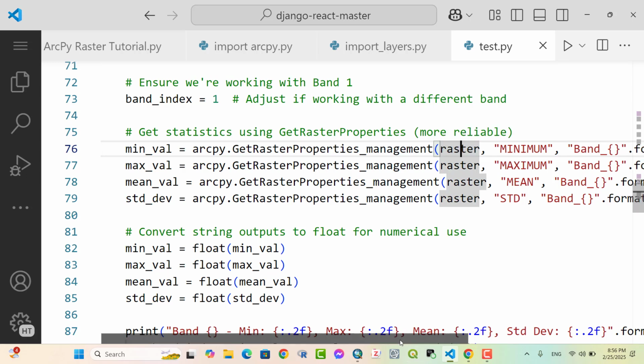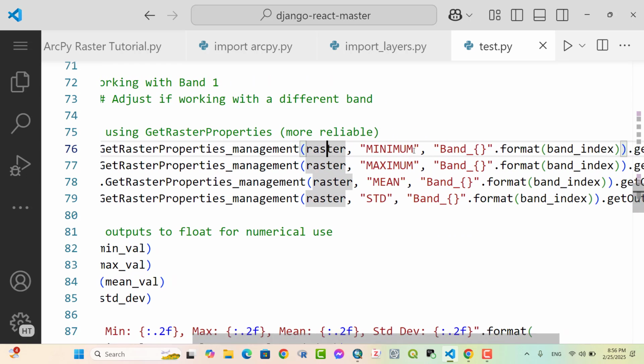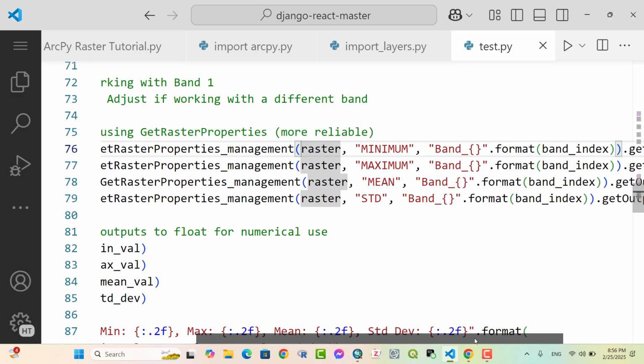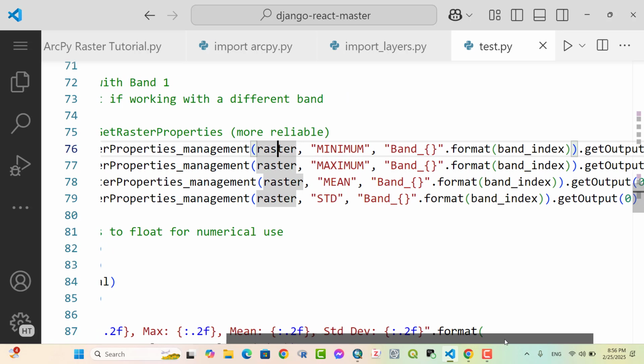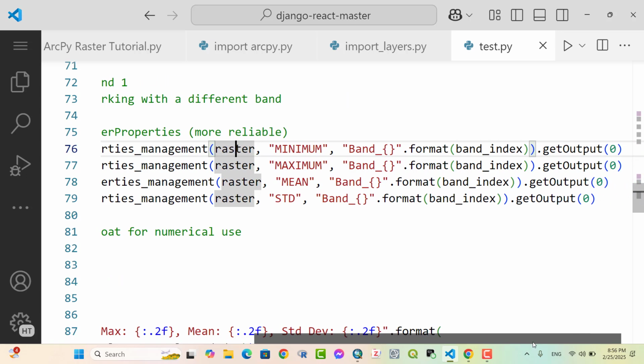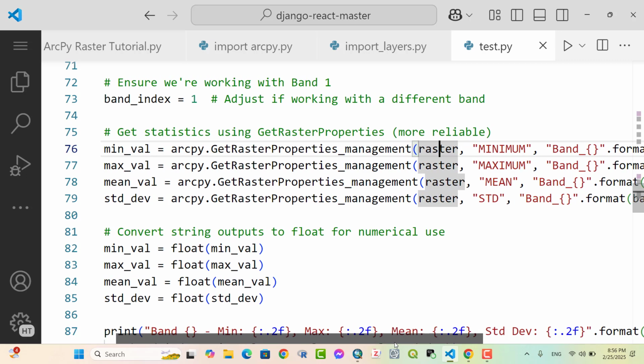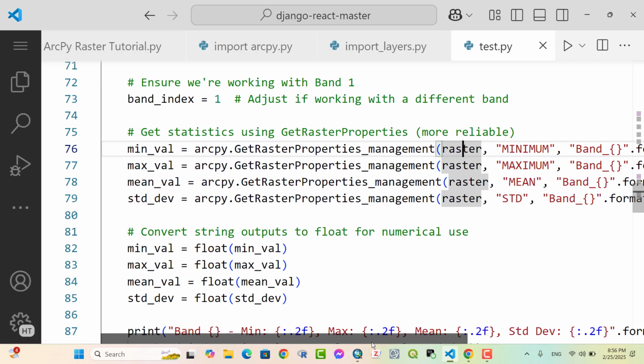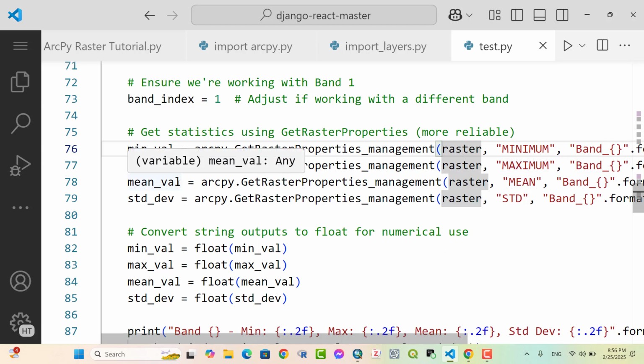Use the raster band and extract MINIMUM, .format band_index, .getOutput(0) for band 1. In the same way, maximum value, extract MAXIMUM, mean_val, extract MEAN, and standard deviation, extract STD.